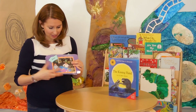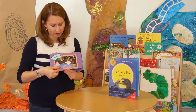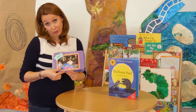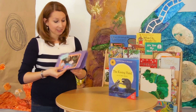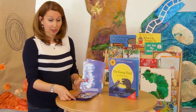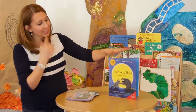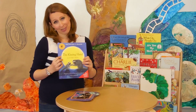So this is a social story that we made for class at Bubbles. It simply has pictures of the children and what they're doing in class, so we can explain what's coming next in class, and the children can even go through their story before they come into class so they know what to expect. And this is one of my favorite books dealing with separation for the first time.